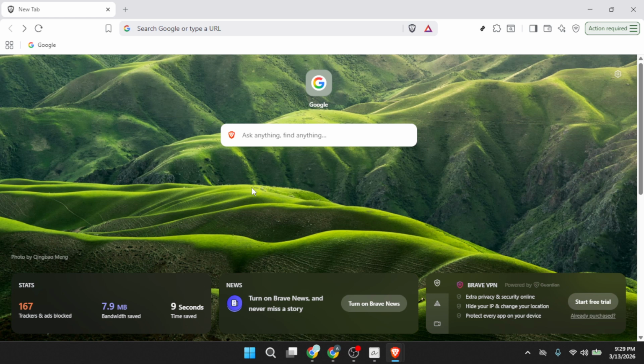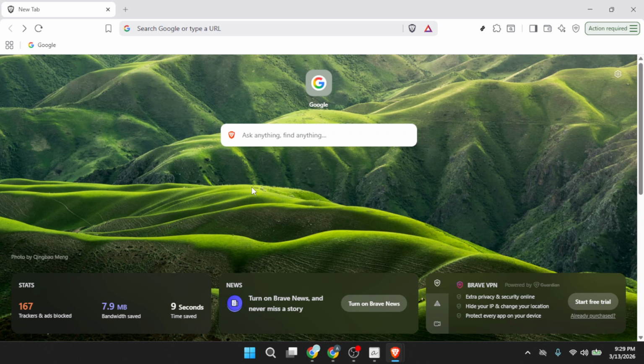First, open your Brave browser. Make sure it's the regular Brave app you use for everyday browsing. If it's been a while since you last used it, give it a moment to load completely so everything in the interface is visible. You don't need any extra downloads here. Brave includes Tor support out of the box.